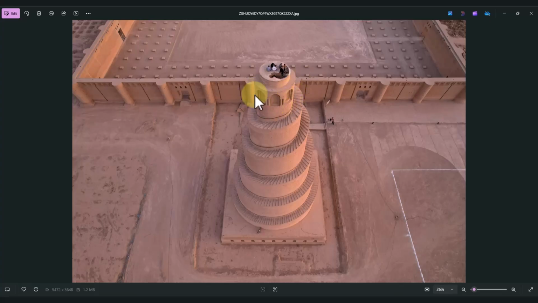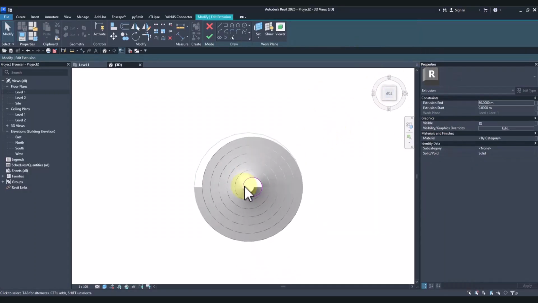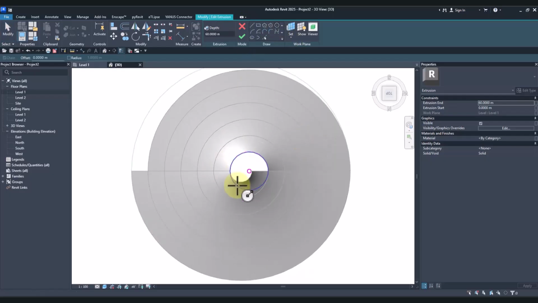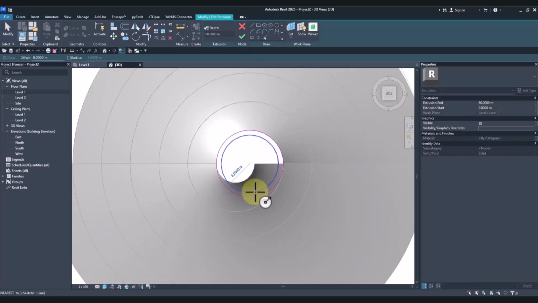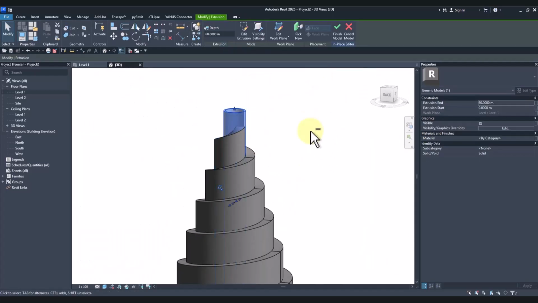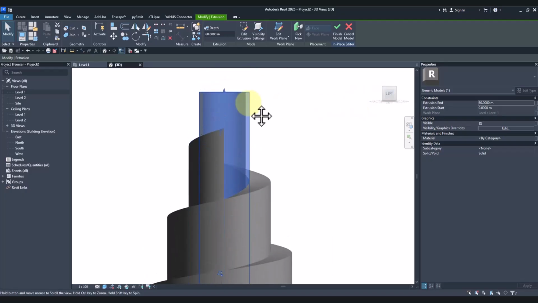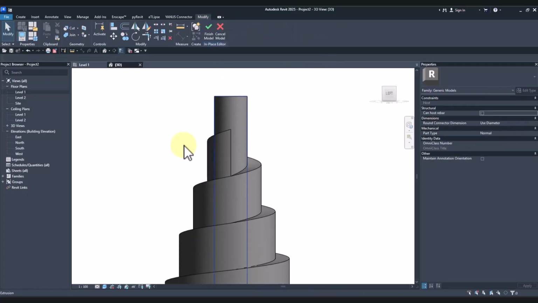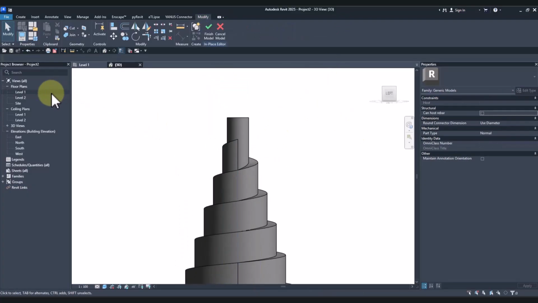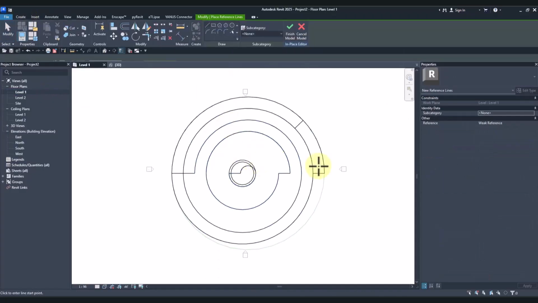Now, guys, if we zoom in on this, we would see that this actually has a thickness to it as well. So I can, in fact, go ahead and make the extrusion hollow. Something like this, guys. Yeah, this is good. And also, guys, let me add a little bit of height to this, like 62 meters, because I need a little bit more elbow room for doing the whole designing. Now, we can use a 3D view or the plan. I'm just going to go with the plan, actually.